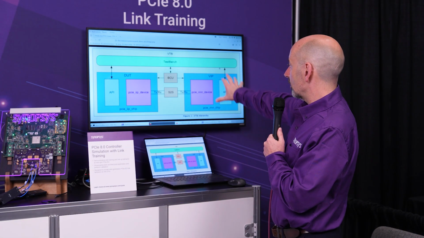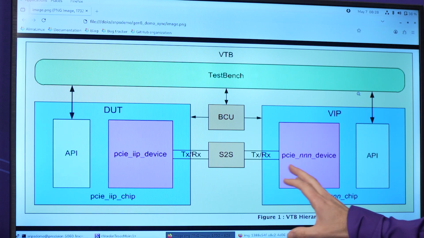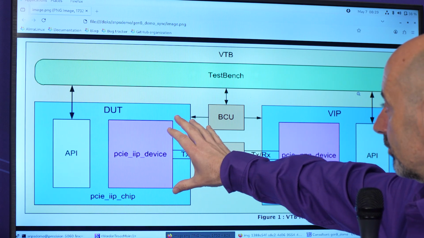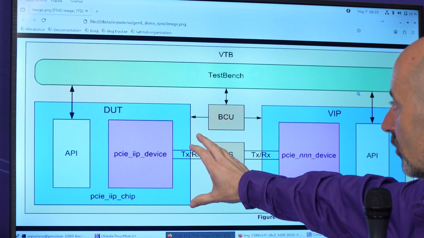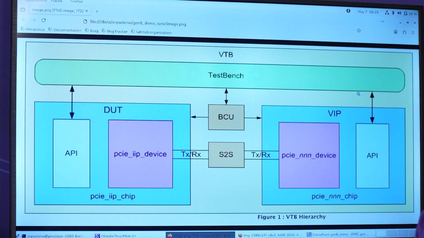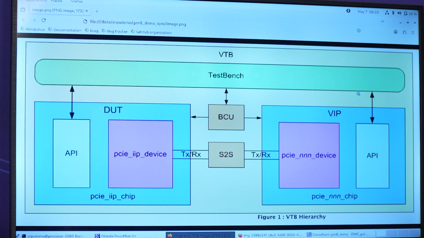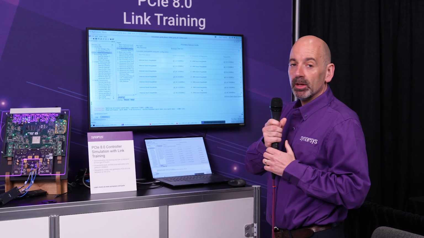So first we have the setup of our environment. This is just our standard test bench, which has been modified to support 256 gig. We have our controller, DUT here, with the modifications made to train, link up and run equalization at 256 gig. We have our Synopsys VIP that has had similar modifications made, and the two are linking up and training with each other.